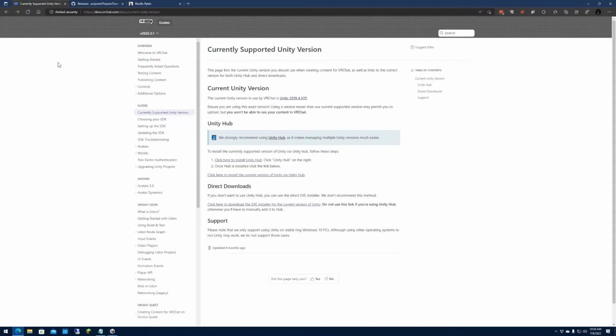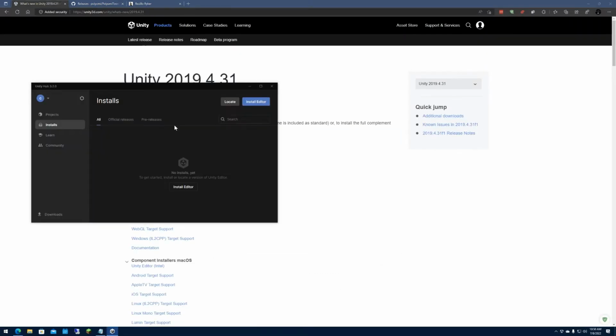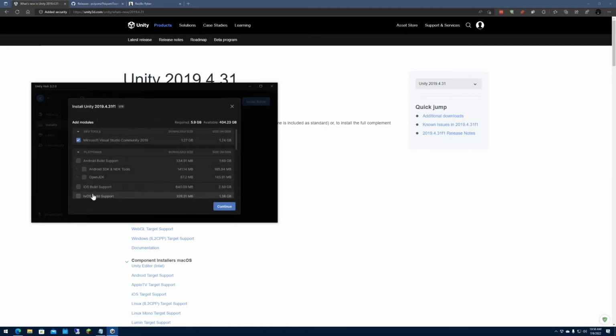So now we'll go back, and then here we'll click on Unity 2019.4.31F1, and then click on Install this version with Unity Hub. It'll pop up this window. This should be selected by default, and if you'll want Quest support, you'll turn on Android build support as well. Now this step can take a very long time, and hopefully I can edit it out or fast forward it.